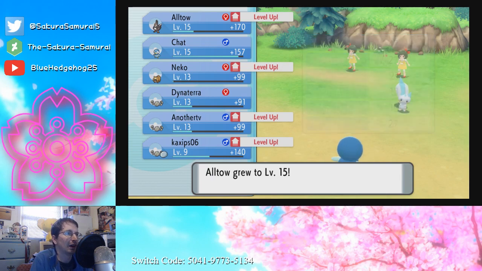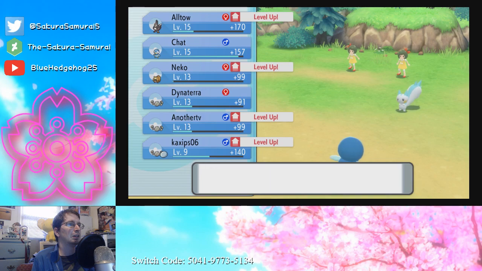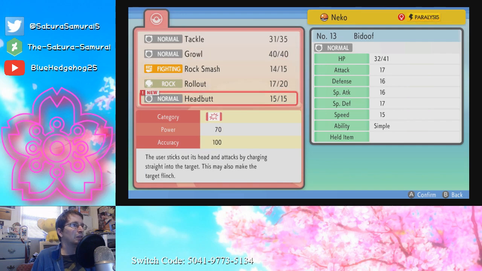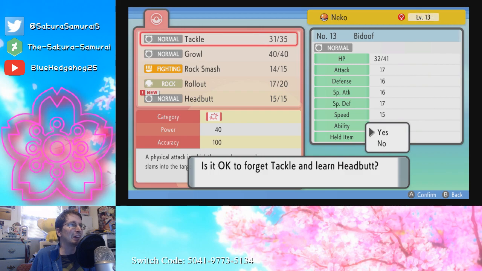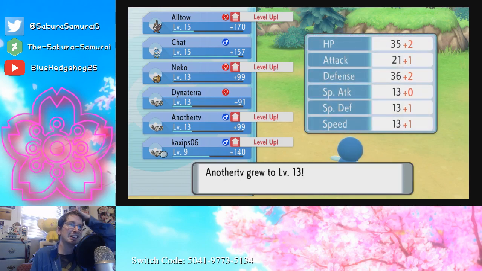Alright then, Alto leveled up, Neko leveled up. Ah, Neko can learn Headbutt! Let's see here. Oh yeah, that's a lot better. That's a lot better than Tackle. Alright, Neko, you officially became Butthead!